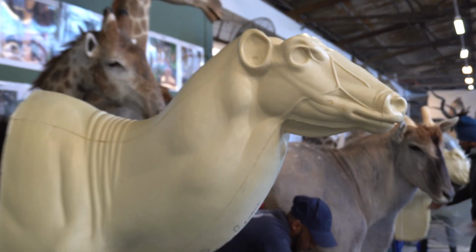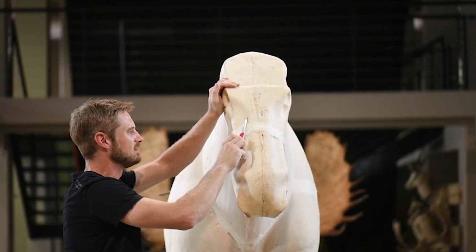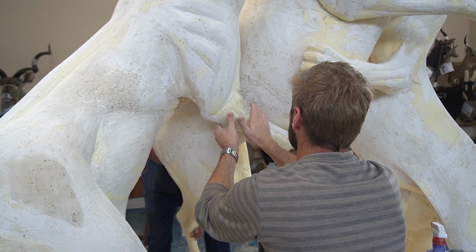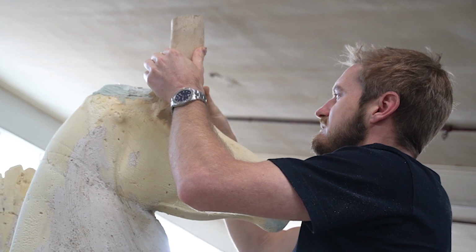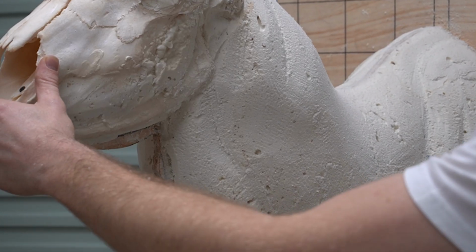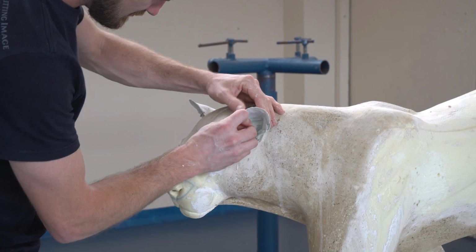Sculpting our own mannequins is what separates us from other taxidermists. Other taxidermists in general will buy mannequins that were sculpted by someone that works for the supply company or has sold mannequins that they sculpted to the supply company. What that means is, on average, everyone's work looks the same. And you never truly know if that mannequin is 100% accurate, and it's always up to the artist's interpretation of the animal that will determine how accurate it is for taxidermy.